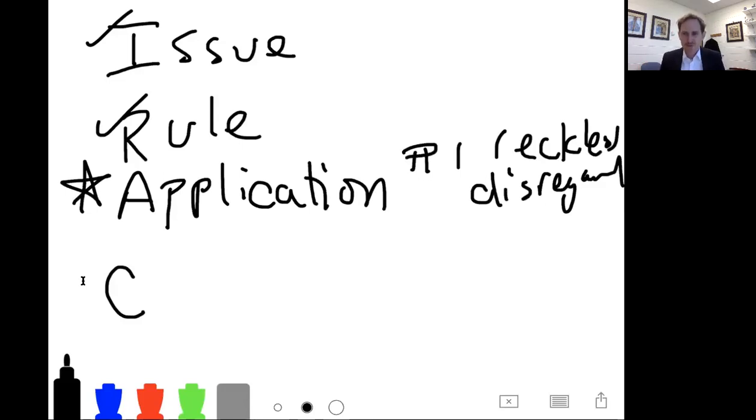This is where you get your points, because you are getting into the application to the true analysis of the law here. All right, prove to me that it was reckless, and then make sure that you prove to me that it recklessly disregards the risk of causing the evacuation or closure. I'm kind of getting ahead of myself here, but paragraph 1 could be about the reckless disregard.